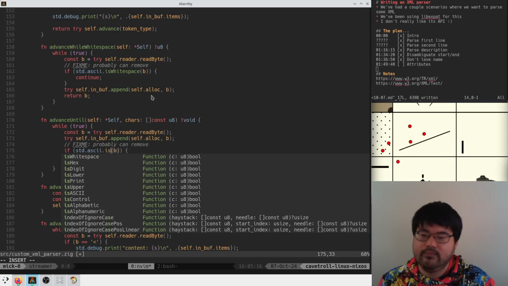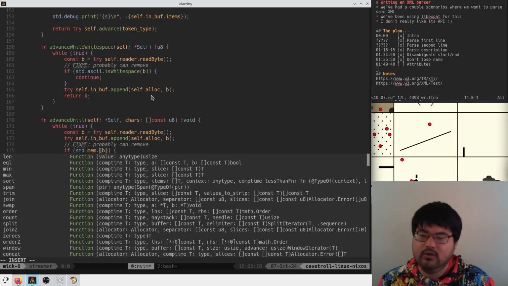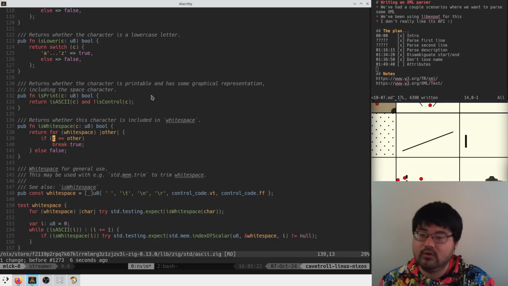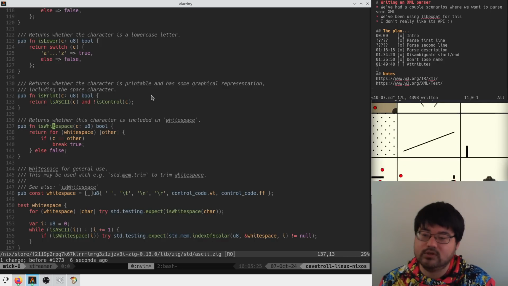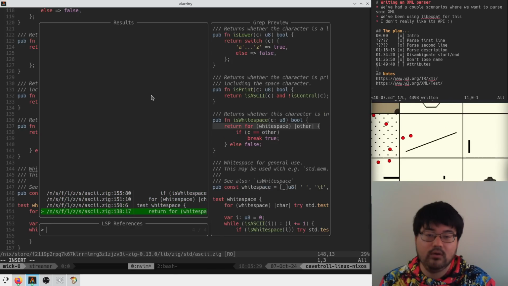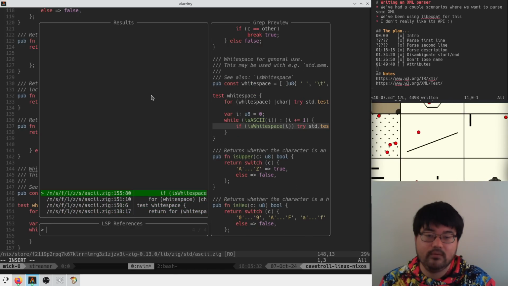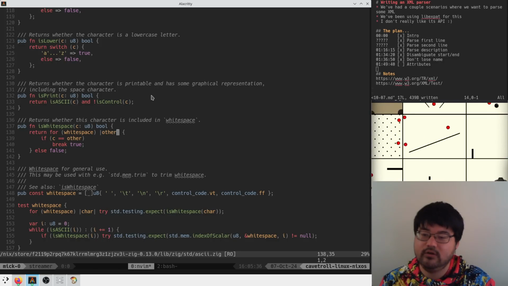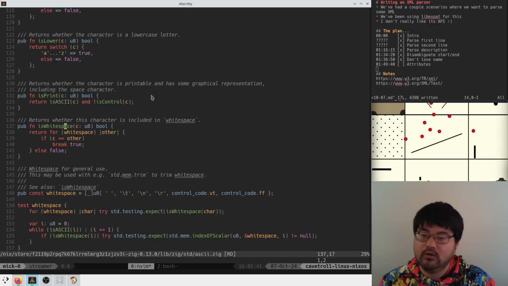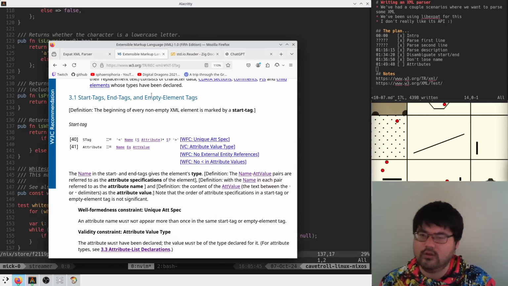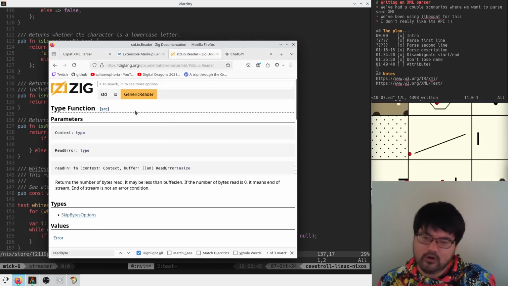And we can do like std mem. There's like some function for this. There's some function for this. Const white space. Return for white space. Other. There's a way to look for all of these characters.